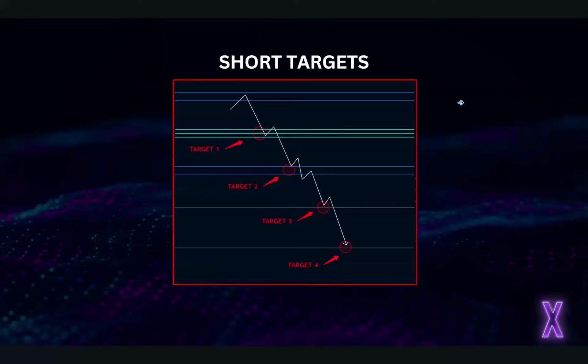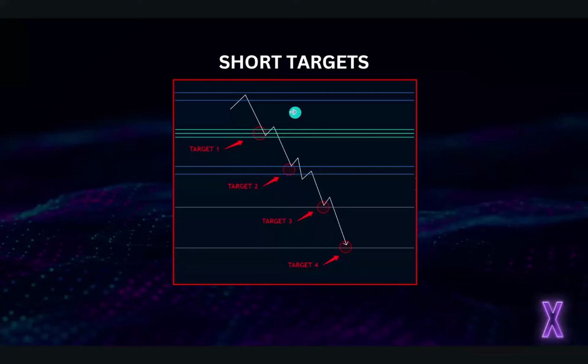So then where are the targets? Those are our number three entries. And these are our four different targets that we can target on those entries. Once we enter on the high of the range, the previous day high, resistance one, target one can be the actual pivot. Target two can be the actual low of the range, which is the previous day low and support one. Target number three will be basically support number two, and target number four will be support number three. So these are the different areas we can take targets.